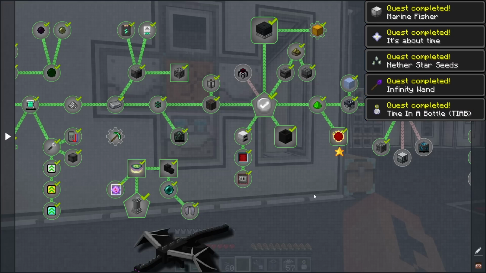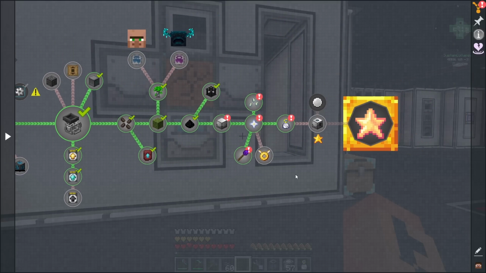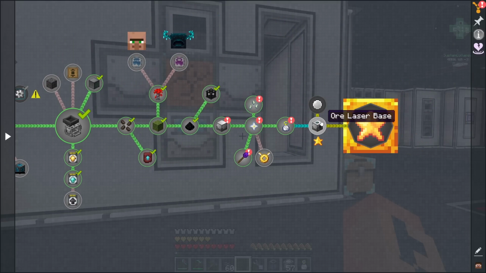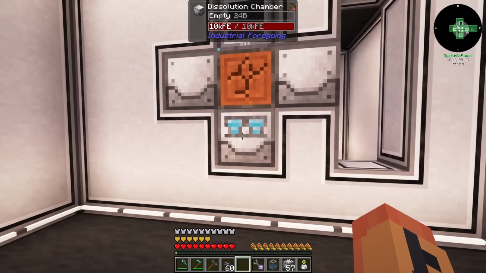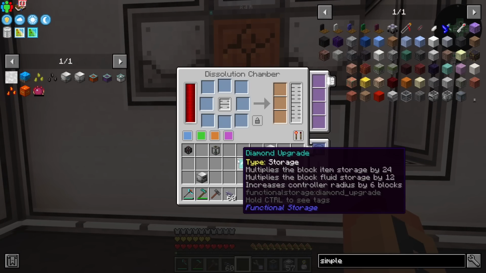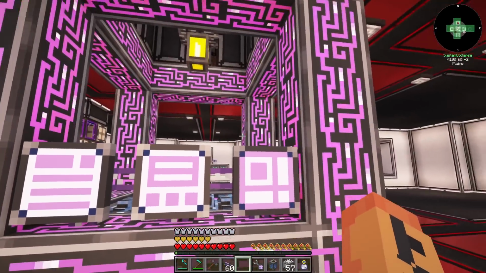So down here, it wants us to make this puppy. Wanted us the time of the bottle, which we already did. Then it wants us to get the ore laser base as well. So we'll go ahead and get that all done. We need to do more for the ore laser base, but once we're done that, we're finished. The upgrades we need to make are pretty easy to make as well. We should be able to already start that process.